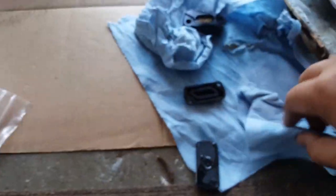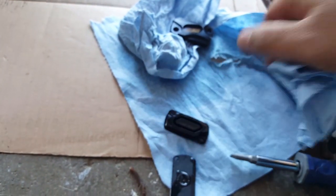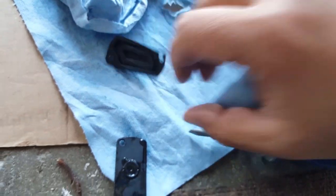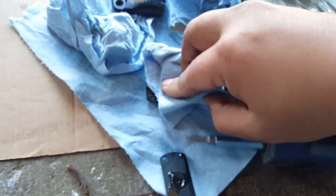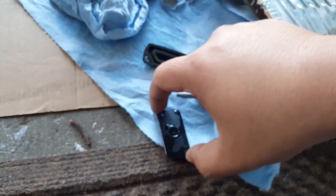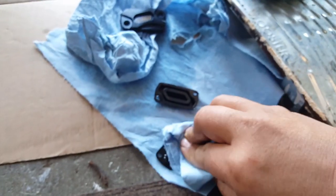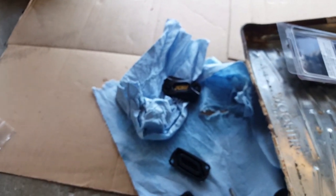What you want to do is wipe your rubber part clean. So this is going from behind it. The wet part here, that's fine. It can stay wet as long as it's not dirty. But you want to wipe this top surface clean, because this is the one that's going to go on top of your plastic. Your plastic one also needs to be cleaned for both sides, because moisture usually builds up and we don't want any more moisture than it already has on the brake lever. So here we go.